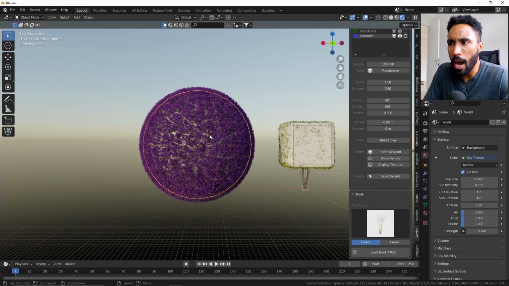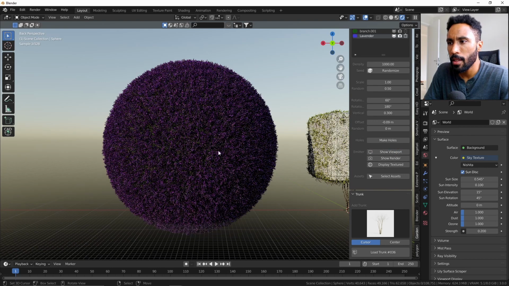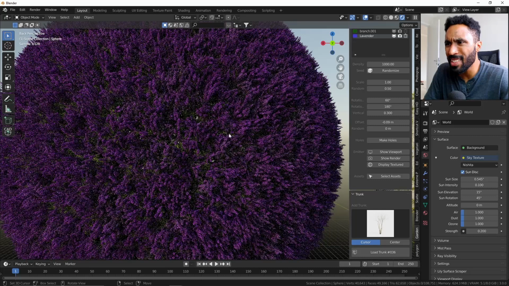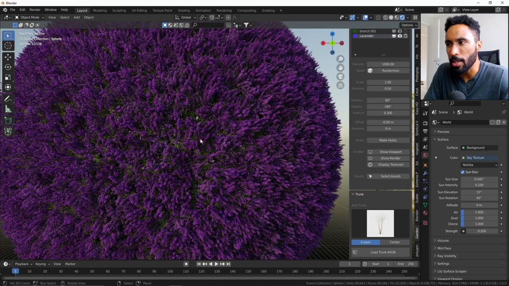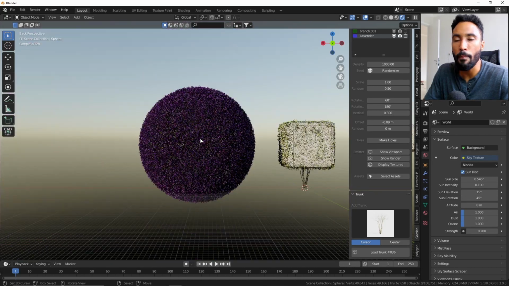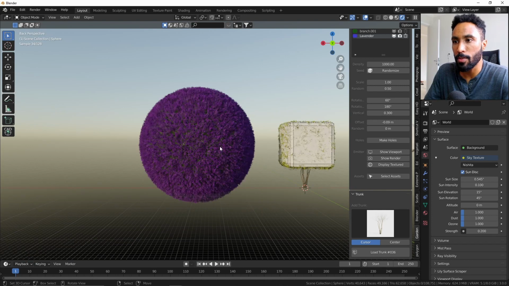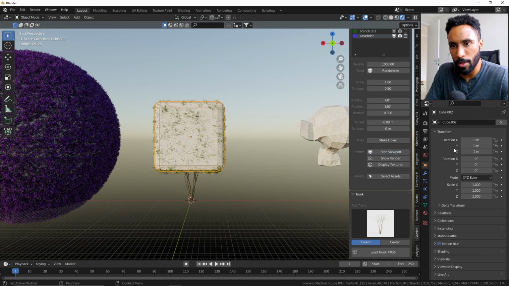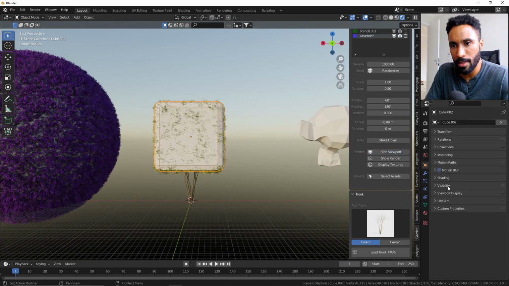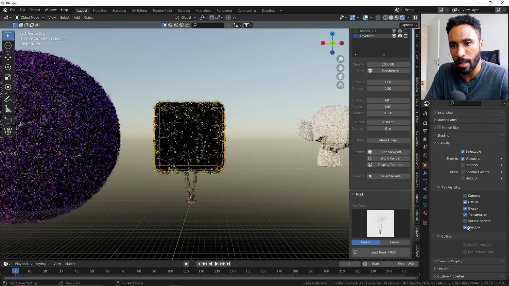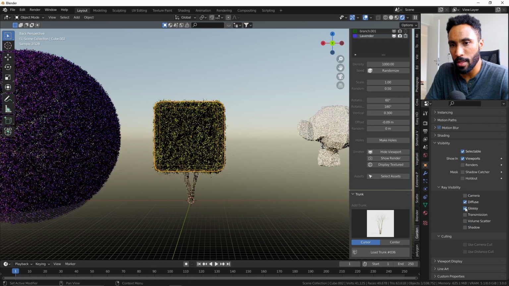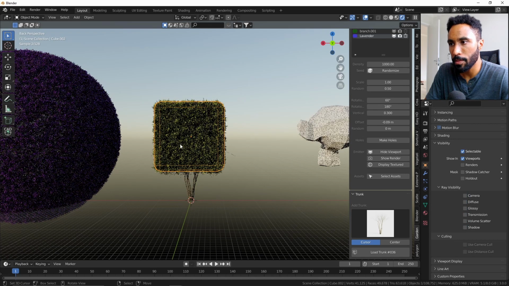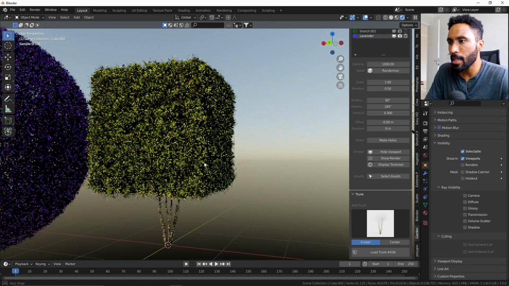And for now, I will hide this object from our viewport just to make things a little bit easier. You can see that we almost can't see through our object, almost, because of the amount of geometry that is being created in our scene. So for this one here, I will also hide. Let's come here to the object section, go to visibility, and hide everything to make things easier for us. Done. And as you can see, this is how it's looking so far.